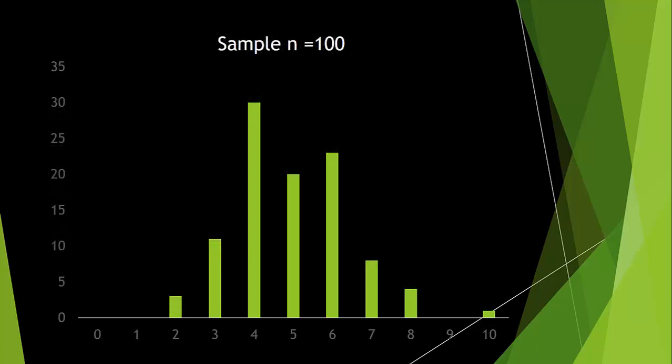Okay, I'm going to pause there. Even with a sample size of 100, which you would imagine would be a pretty good sample size, we still see that the picture is far from settled. We expect there to be a single peak, a mode, and we'd expect that to be at 5 heads. But here we found with the simulation that at the sample size of 100 on this occasion, 4 was the mode. That's not to say that if I ran it 100 times again, I would still come out with 4. I might come out with 4 or 5 or 6. And with lower probabilities, other values, of course, are possible.